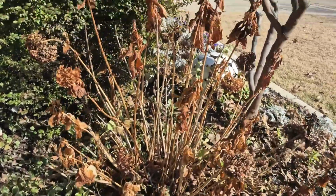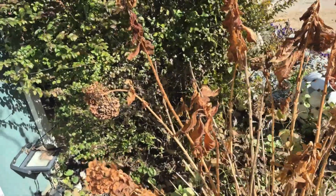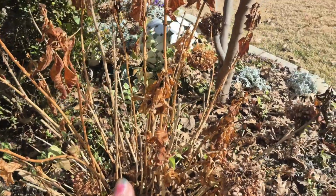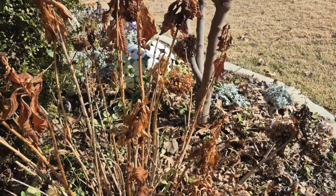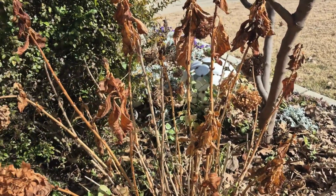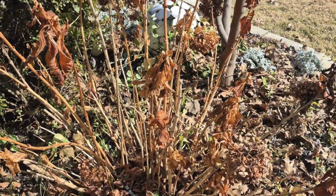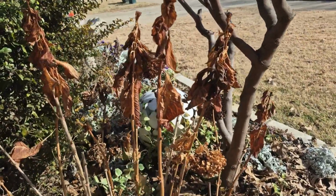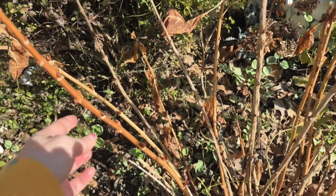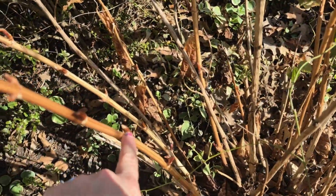So anyway, we had blooms on this guy up until about 3 weeks ago. And this will be interesting because I usually have my hydrangeas go dormant in December. I've never had them last all the way through January the way that they did. And so I feel like it was starting to get into spring mode before we got these cold snaps, which means that all of these buds are probably fried. Probably. I don't know. Like that one's still green.